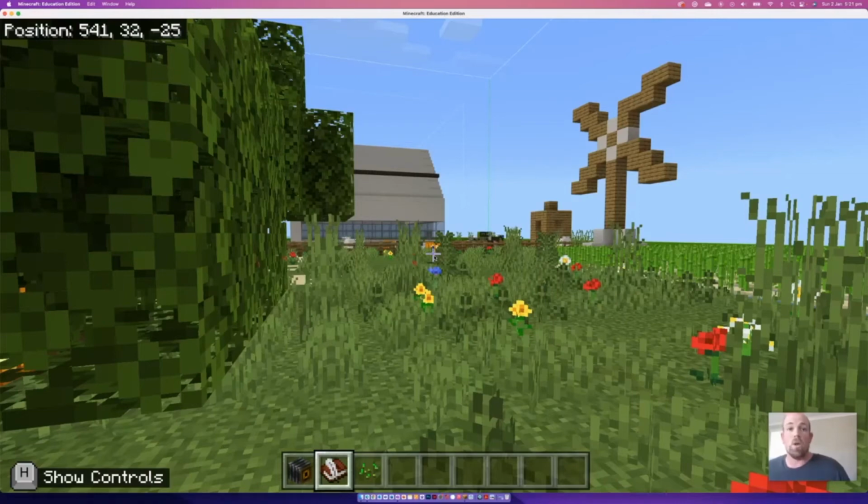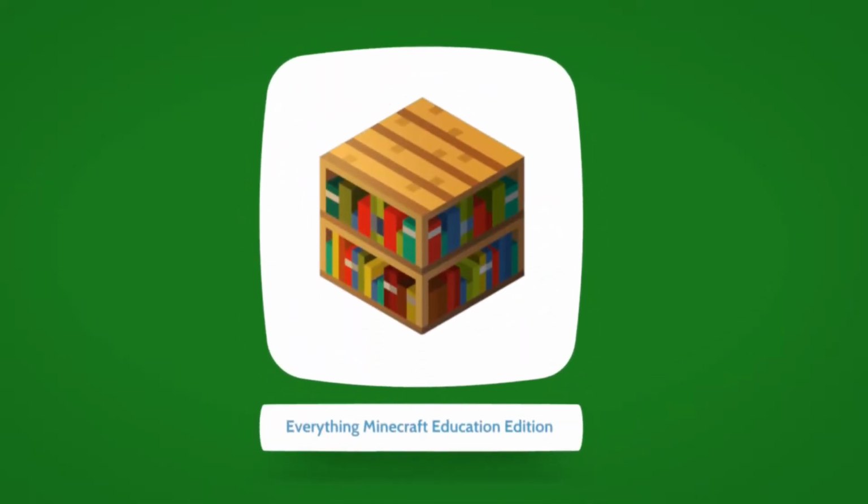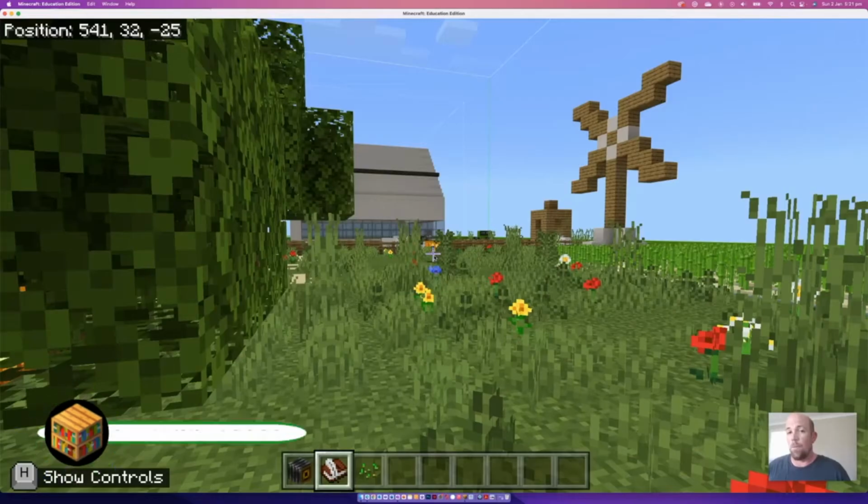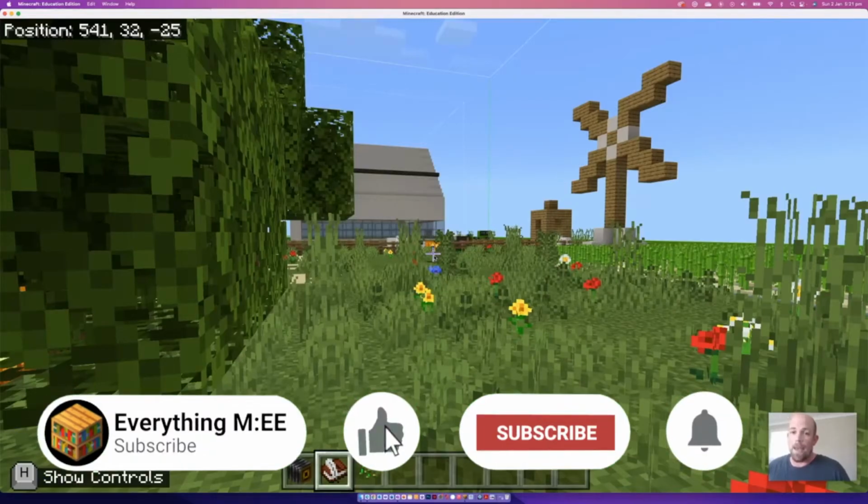In this episode, we're going to go through your screen recording options when using Minecraft Education Edition. Okay, so for this video, we're going to try and actually cover them on different platforms. We're going to have a look at how you can best do it on a MacBook, how you can do it on an iPad, and how you can do it on a Windows device.